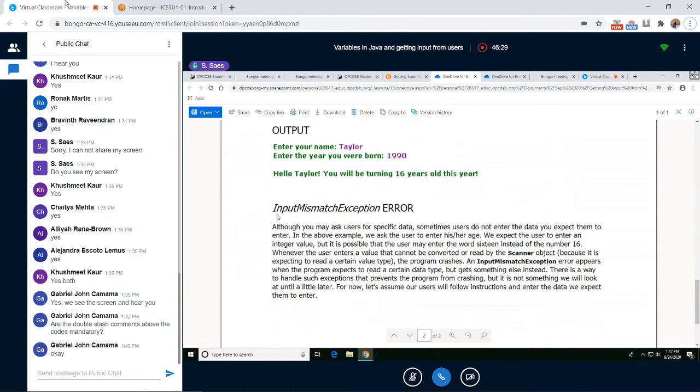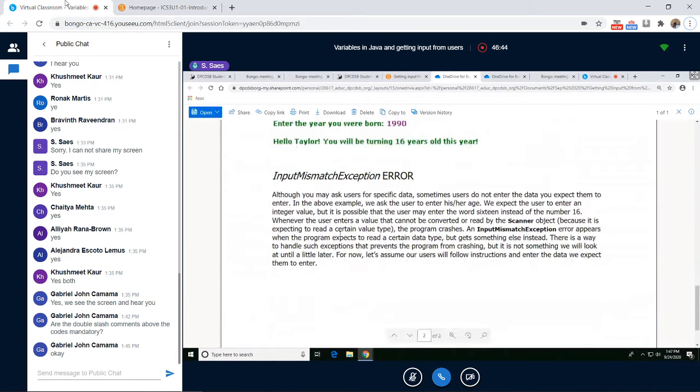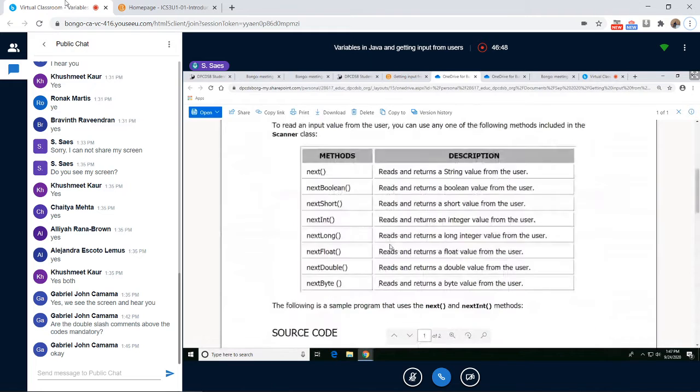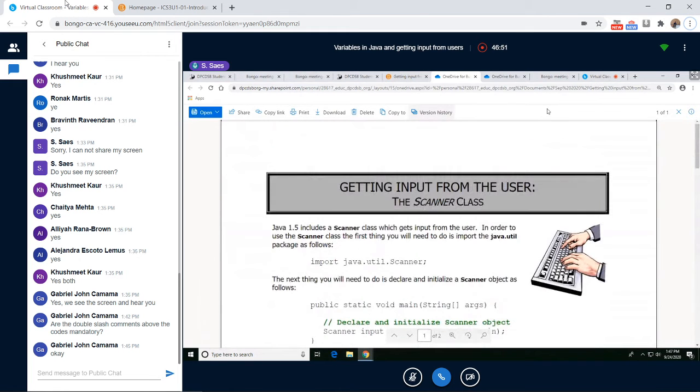So the program is going to give us input mismatch exception. It means that it's going to give us an error message. So exceptions in Java means error messages. And this is called type mismatch error. And that's it about scanner getting input from the user.